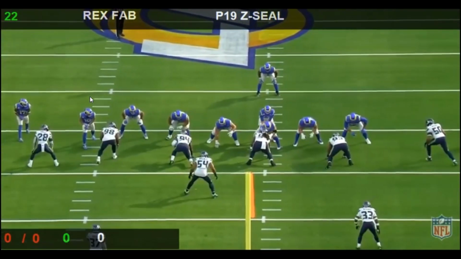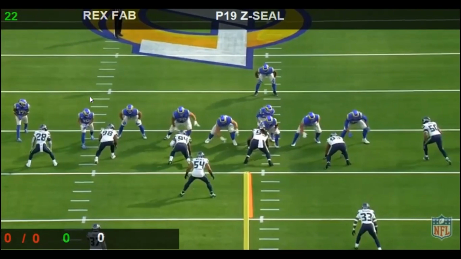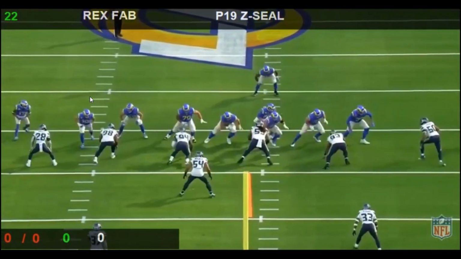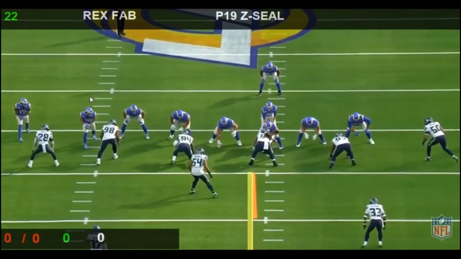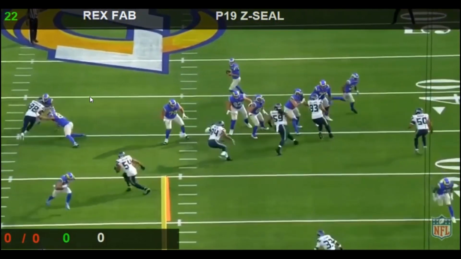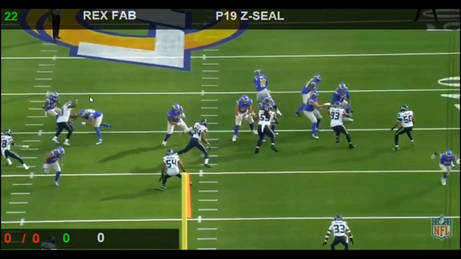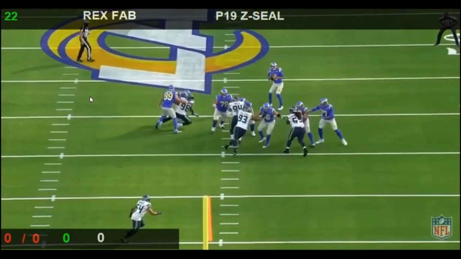For example, that's why you want him here. Okay, even from a wider split, he's able to do his job. Edge pressure, no. Okay, as long as I know there's no edge pressure, I help on the inside man on the line of scrimmage, the outside linebacker, in this type of front. The tight end gets beat pretty fast, but Robert Woods does a great job of sitting this thing back down, allowing the ball to be thrown.